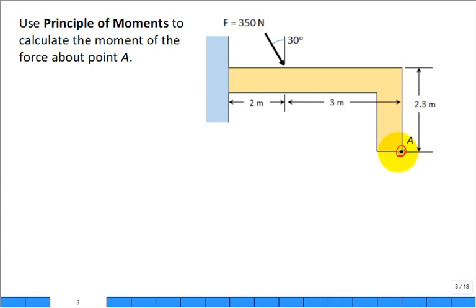So what we would do is we would say, well, I want to get an Fx right here, Fx. And I would want to get an Fy, Fy. Notice both Fx and Fy are applied at the same point. We didn't give it a name, but we could put a point, or we could call it point B. So Fx and Fy are components of the 350-newton force, and they're applied at the same point.